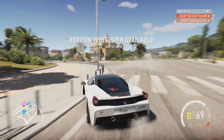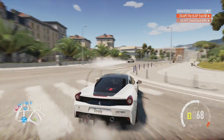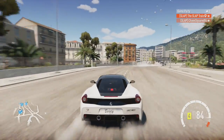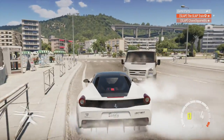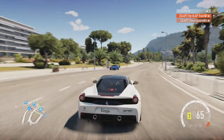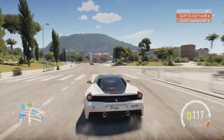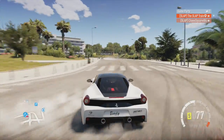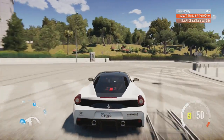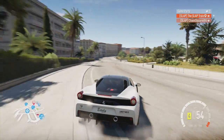Oh, fair enough. It's been a minute since I've been on the controller. Oh my god. This thing has a lot of power, but it feels very controlled though, which is very funny. I'm assuming that's that rally suspension kicking in. Well, that, and I don't put a whole lot of toe in the cars. I know a lot of people like to put a lot of toe, but to me that makes the car twitchy and squirrely. If we're trying to go for controllability with those race tires, it does have a lot of camber usually. Most of my cars have at least 2.5 degrees negative camber front and rear at a minimum.